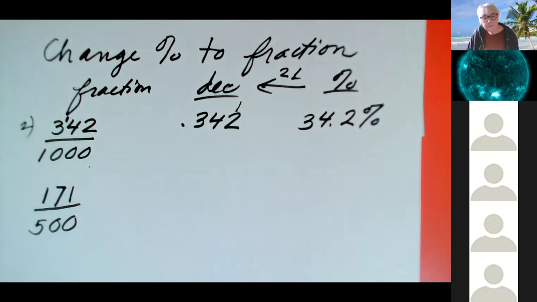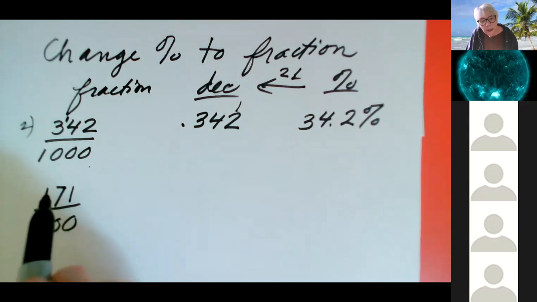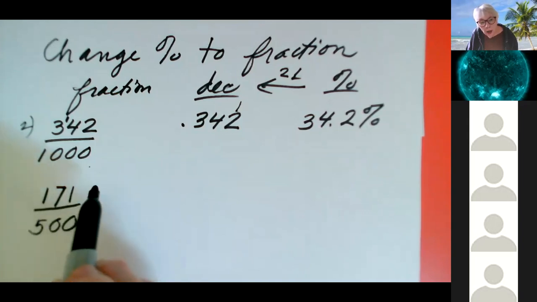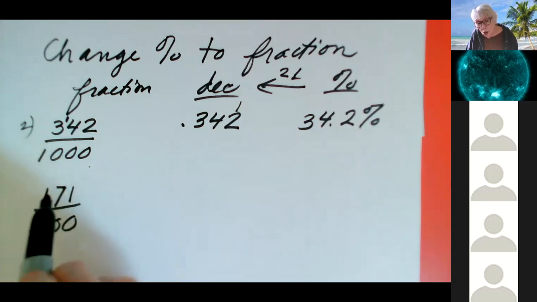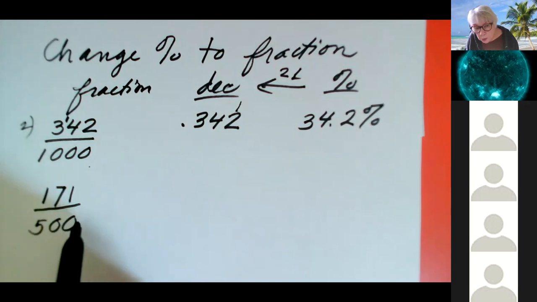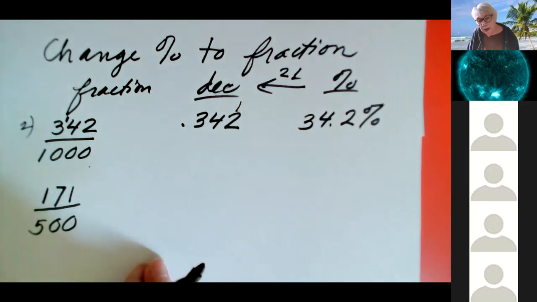Yes, because the 171 is an odd number. Yes, this actually divides by 3, but unfortunately this doesn't. I wanted you to never forget this lovely rule. 1 and 7 is 8 and 1 is 9, which means this one would divide by 3, even though it's hard to tell, but this one won't. And so 3 is out, 2 is out, 5 is out. I think we're done. Okay.